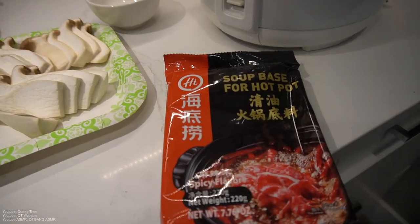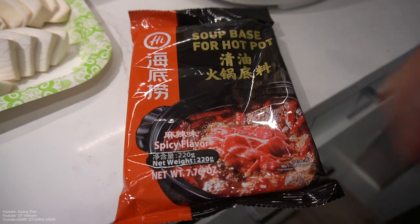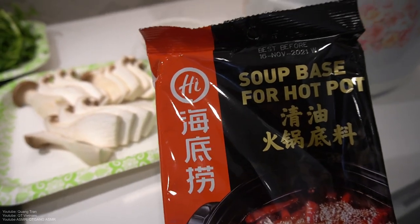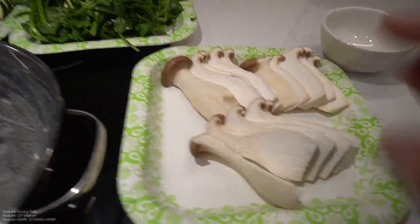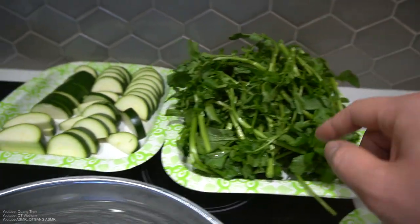It's a very popular brand in Hong Kong or China. I went to this restaurant one time and I thought it was the most amazing hot pot place I've ever been to — and this is not a paid promotion or anything. So I got the hot soup base — it's pretty much just peppers, and it gives you a nice tingle. I got oyster mushroom, watercress, and zucchini.